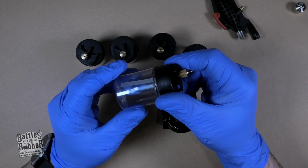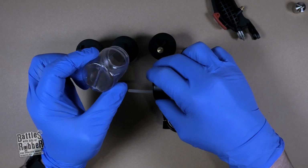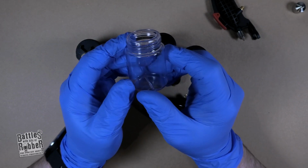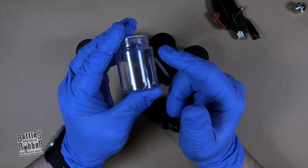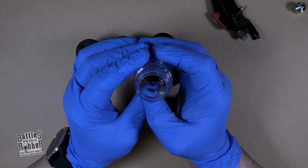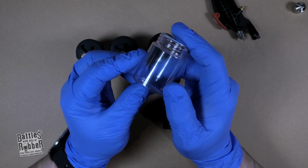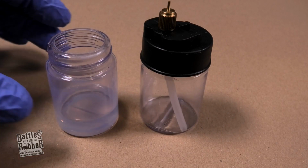The bottles themselves are not made of glass, they are plastic, and I'll just do a check to see that it can withstand acetone, because obviously if you're going to be using this with cap plastic and you put acetone cap plastic through this and it just destroys the plastic, it would be good to know that before you start. So I'll put some acetone into this one.